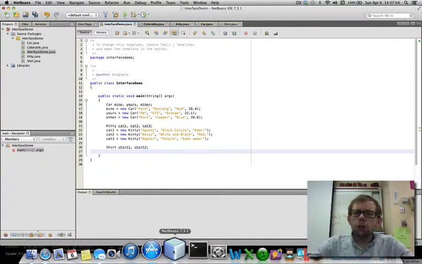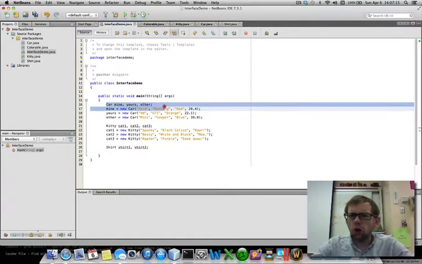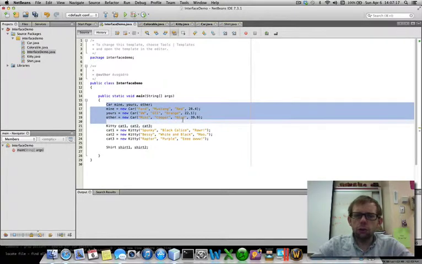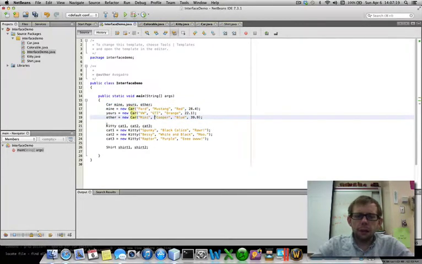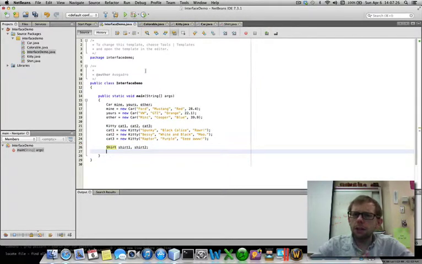Okay, so I've already created some of this project for us here. First I've created a driver program, and this driver makes reference to these cars. It makes cars, it makes kitties, and it currently declares shirts, but doesn't do anything with those shirts yet. So we have a driver that's pre-built a little bit.